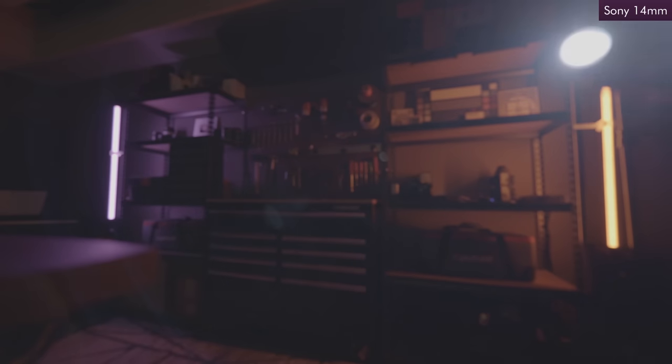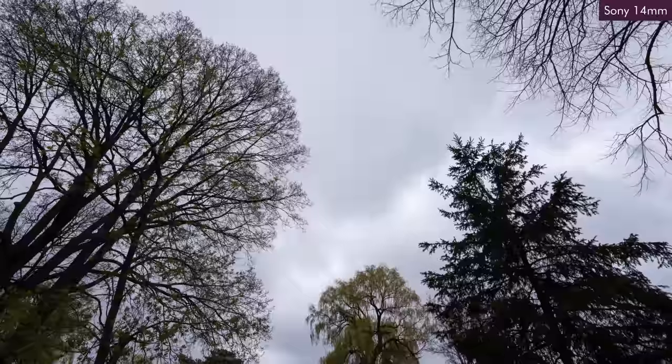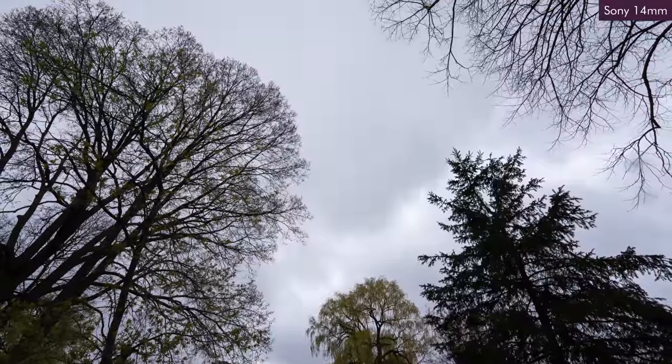Now, when it comes to flare, both lenses definitely showed some, but differently. The Sigma suffered from a massive loss of contrast and lots of glare and ghosting, where the Sony was more controlled when it comes to the contrast, but instead it displayed these rims of larger blue orbs that I assume are reflections of the bulbous front element. Lastly, when it comes to sun stars, I didn't get any because the sun hasn't shown itself here in the last several days long enough for me to capture it.